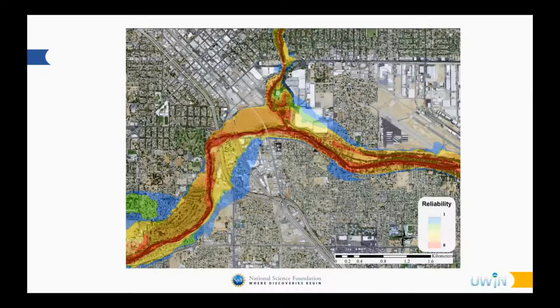Yeah, thank you, Tim. And just on that last slide, in case you're wondering what reliability is, that would be one minus the risk of the flood event happening in the time frame that Tim was talking about, sort of a design horizon or planning horizon. So in this case, the map you're looking at is conveying to the viewer the probability that the flood won't happen in the next 30 years.